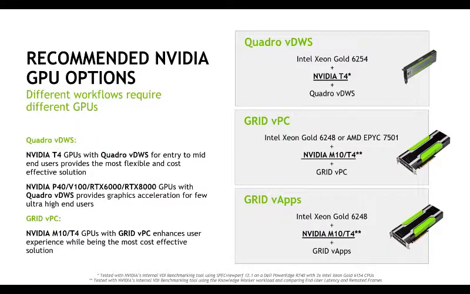So my team has done a lot of testing and figuring out what the best combinations between CPUs and GPUs are, and I just want to share our learnings. For Quadro type workloads, so again the professional applications, the T4 is the optimal GPU for almost every workload, with the exceptions that I mentioned. We've tested multiple CPUs, and the Intel Xeon Gold CPU, especially the 6254, is a great choice. It's a great choice because it has many cores, I believe 18 cores, and has a base frequency of 3.1 gigahertz.